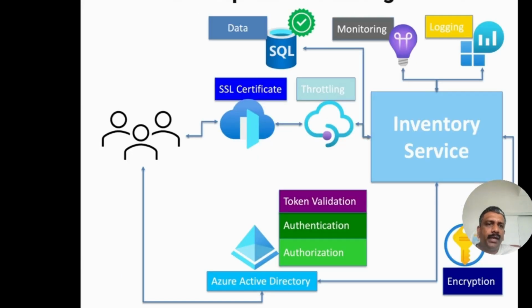So let's assume that we have an inventory service. It has quite a few dependencies, out of which there is a SQL dependency in order to gather the inventory details. So when we say this application is healthy, it needs to be able to connect with the SQL server without any issues. So that is what we are going to do. Let's see how we implement it using .NET Core.